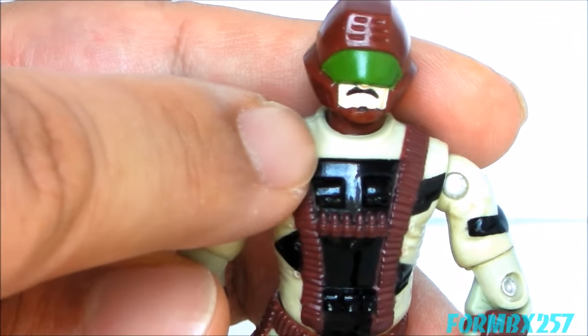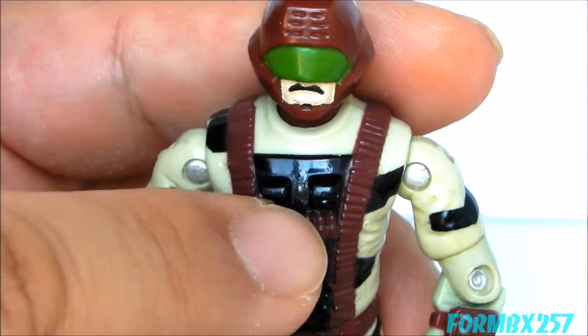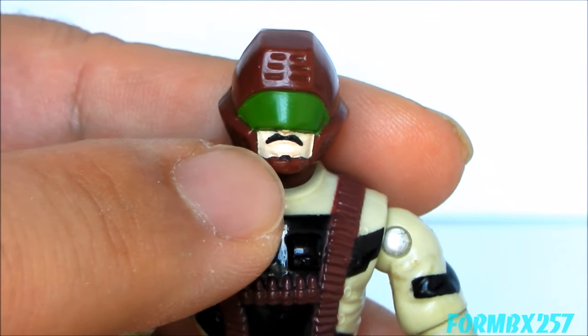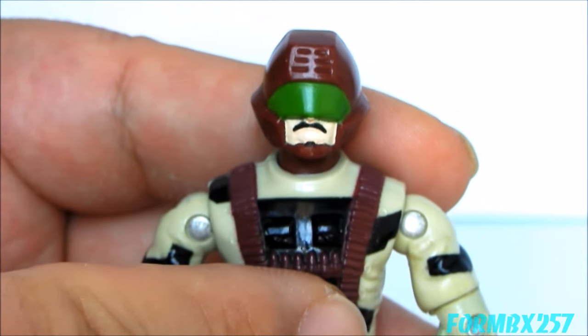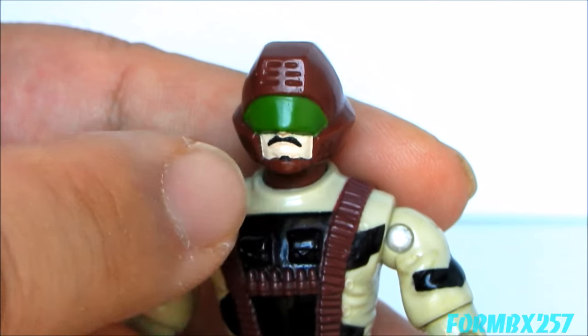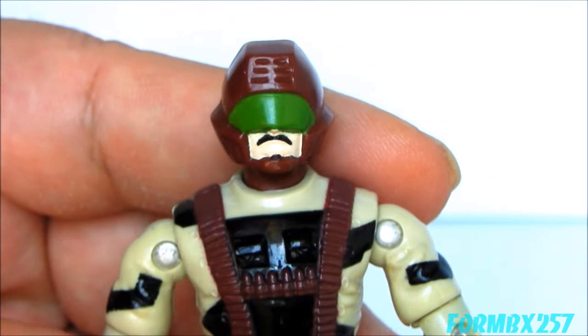One very interesting paint detail, though, is his mustache and little soul patch. Personally, I think that's a really cool detail. It's really odd that they put this on a Rock Viper, as these guys are meant to be generic troopers, so their faces should actually be as plain as possible, and not really as unique as that.